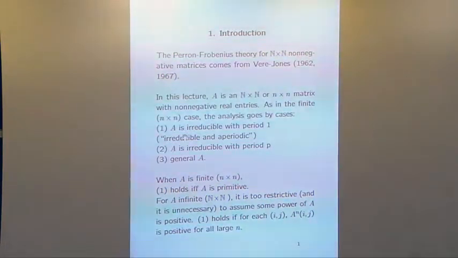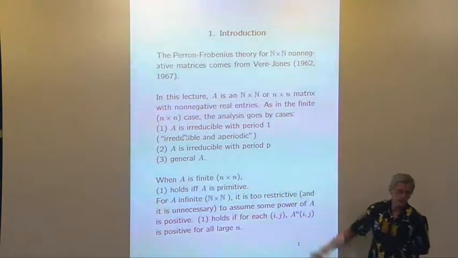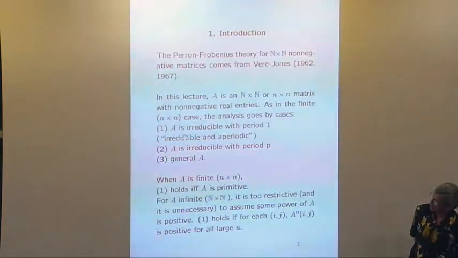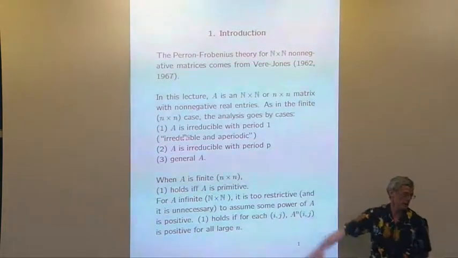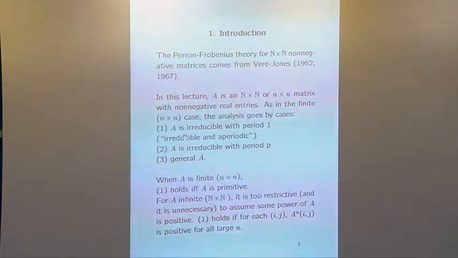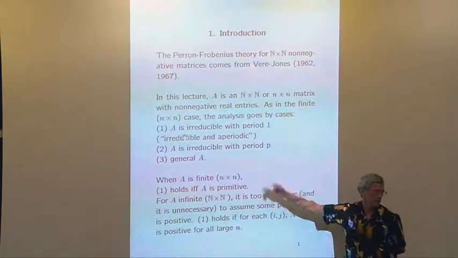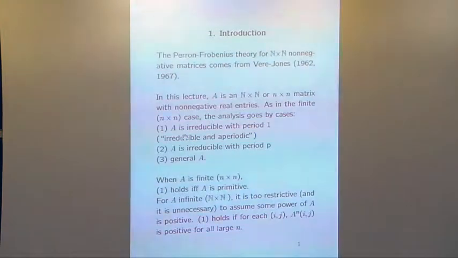Okay, and then in the finite case, this class 1 corresponds to primitive. And the second class is irreducible, where there can be a period which could be any natural number. We saw in the finite case that we could reduce our understanding of that to the first case, which is the central case from my viewpoint. And then there's some kind of a statement about general non-negative matrices. So the reductions aren't so different from the reductions in the finite case. So we'll focus on the first case.